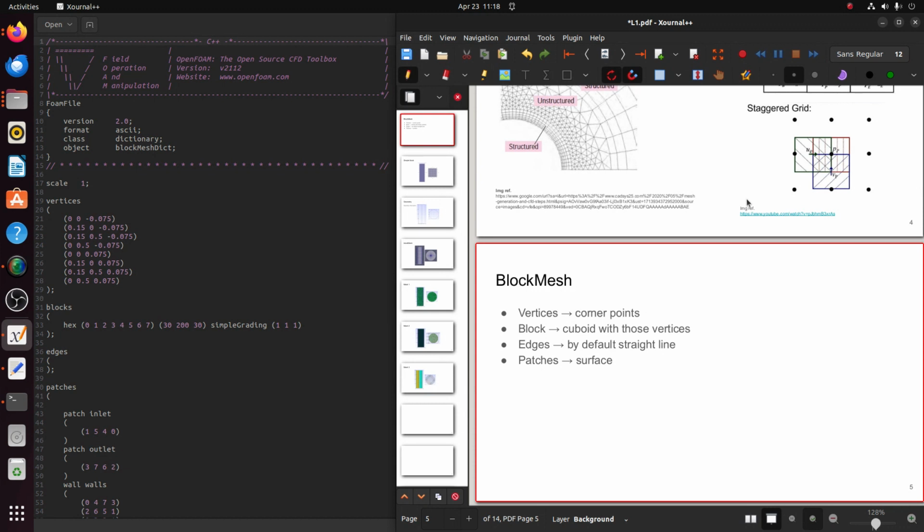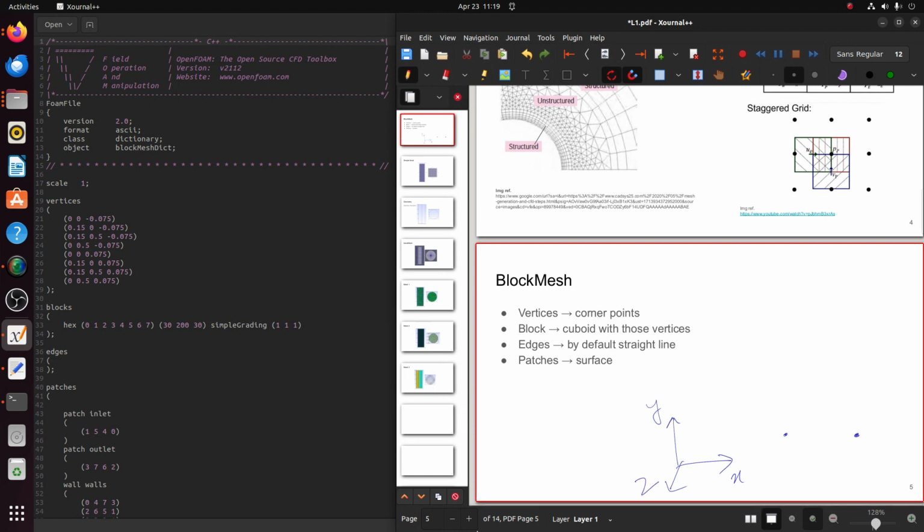Here we see that there are 8 points listed in the vertices component, and the first point is 0, 0, minus 0.075.